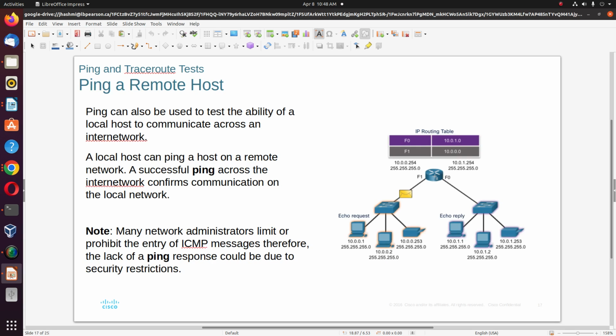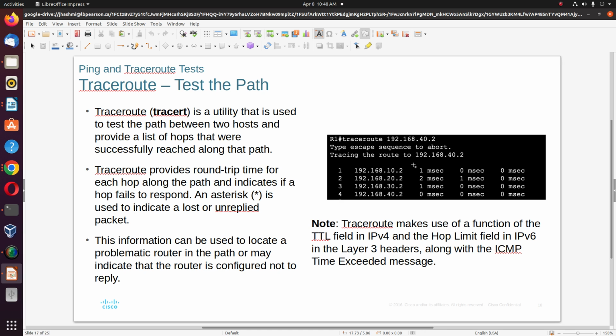Here there's only one router, but if there are multiple routers, all the devices must be able to communicate with each other. If one device is not able to communicate with another device on a different network, you have to use the traceroute command, and it shows one, two. These are called hops, meaning every router is recorded, and this is how you can isolate the problem.